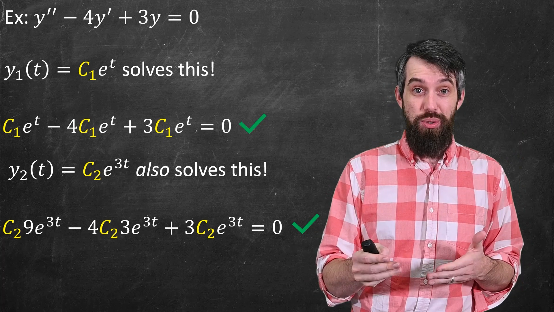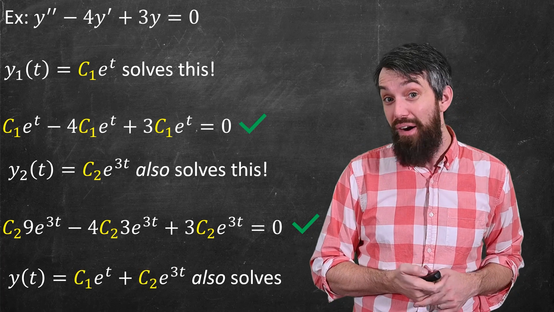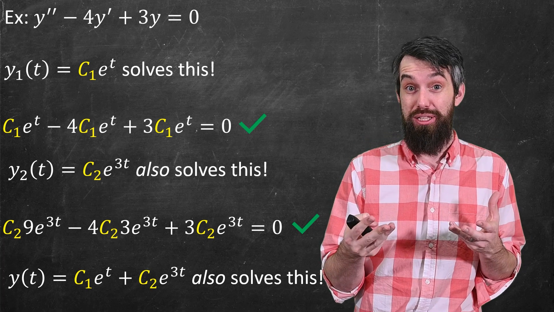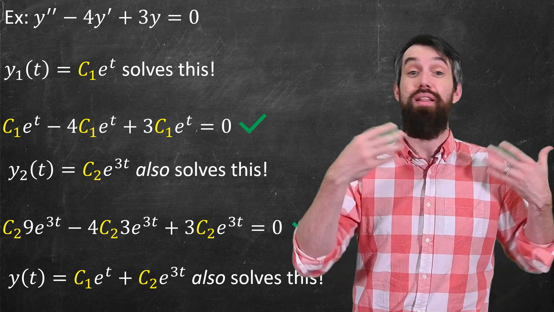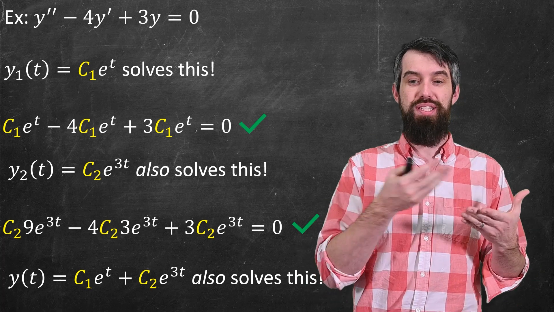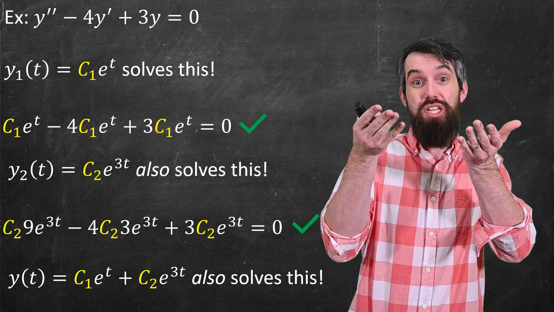So we've got a y1 and a y2, and then I'll actually leave it to you to verify, if you wish, that any combination, like if you add those two, that it's also going to be a solution. This is because derivatives are linear operators, is one way to put it. So the sum of them is going to result in the sum of the solution, 0 plus 0 is just going to be 0.